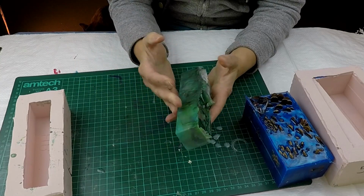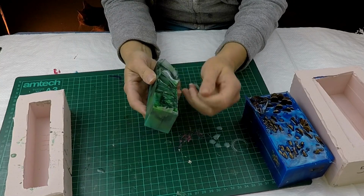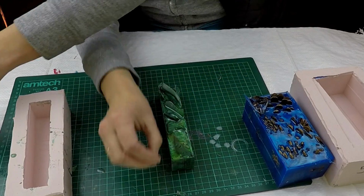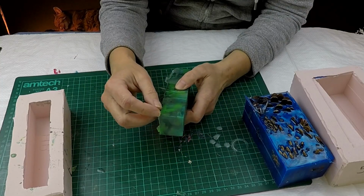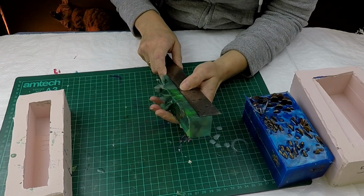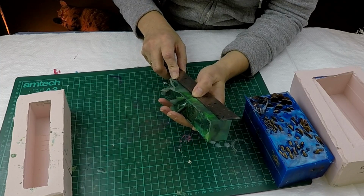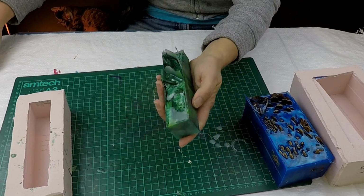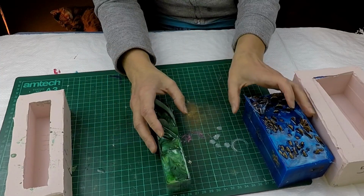Now these can be custom made for you. If you're interested in this, you can contact me through Etsy. I think I've got one up there, but I can make them to any size, and I'm thinking of maybe doing some smaller ones, so maybe cut in half, just to halve the price, because I roughly go at 10 mils a ring, so you're talking 15 rings on there. So if I could cut that in half, or down to 7 rings, it would cut down the cost for you buying it, and you would get enough for 7 rings out of that. So yeah, just get in touch.